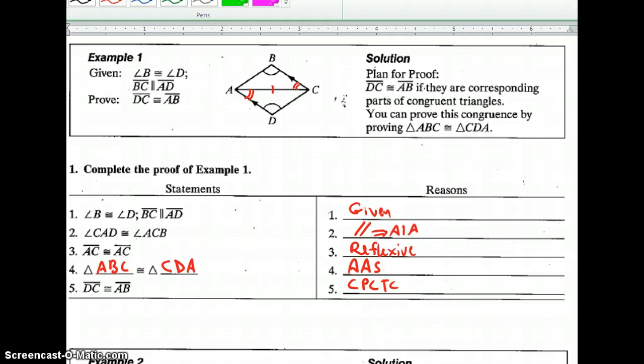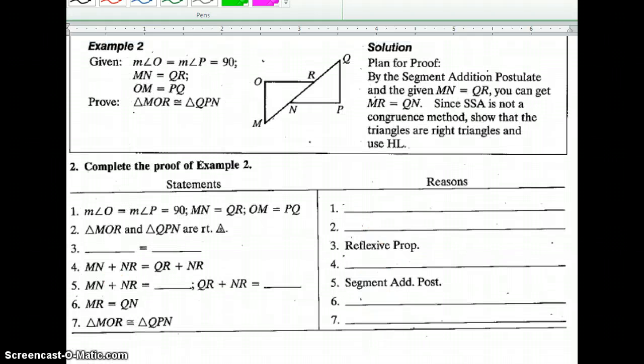Example 2, O is congruent to P is congruent to 90. You can mark that. That makes them right triangles. That's what that's going to be good for. Now, whenever you see this R or is, and then there's a term, it's usually going to be definition of right triangle over here. And that's sort of leading me to think that maybe these are going to be congruent by HL, otherwise why bother with this? But I don't know yet. I'm getting ahead of myself.